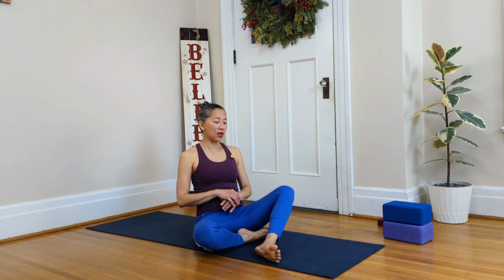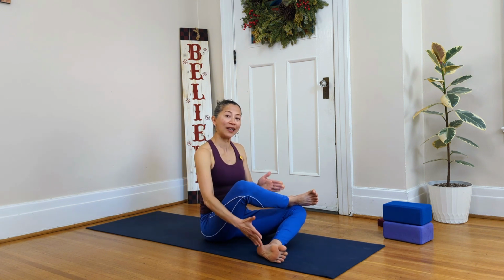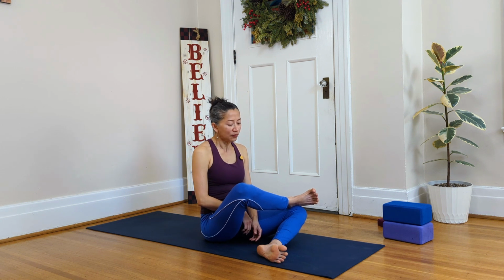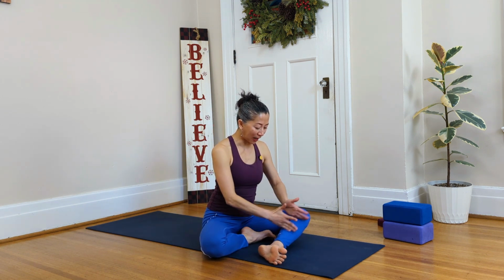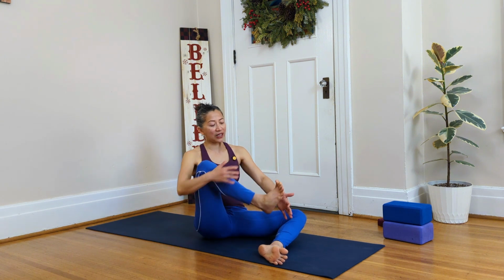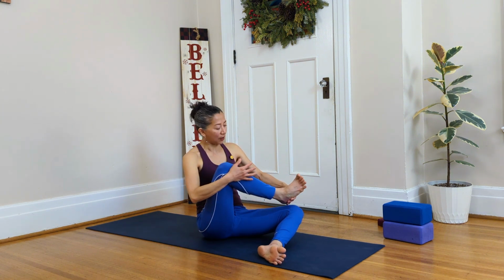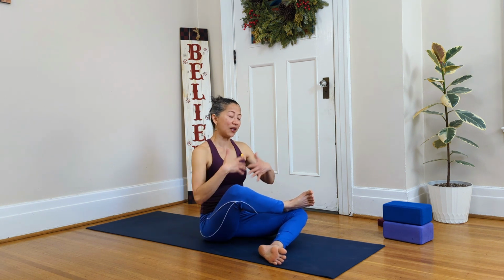Okay, now the tips are this. When you get into the pose, as you can see, you actually want to stack the shins of your legs on top of one another, right? So let's say when you start with the bottom leg, you make that shin parallel to the short side edge of your mat. And then for the top leg, you use the little toe side edge of your foot and place it right on top of the knee.